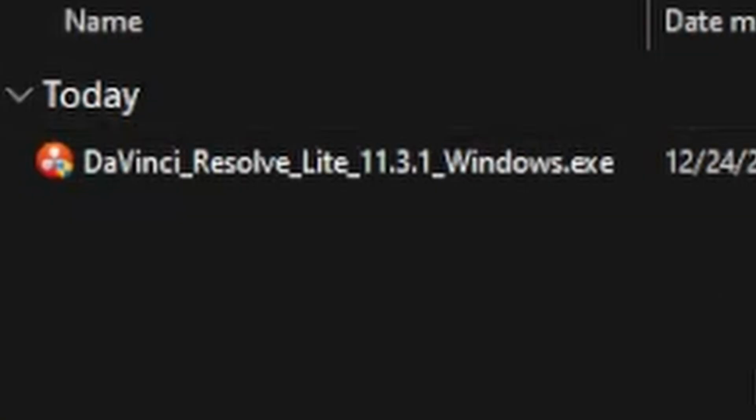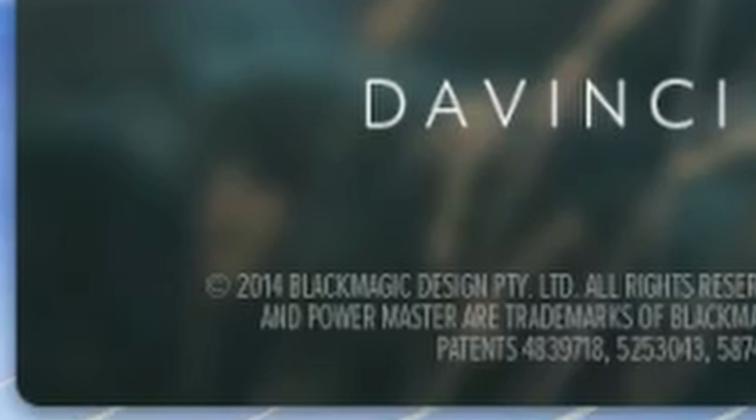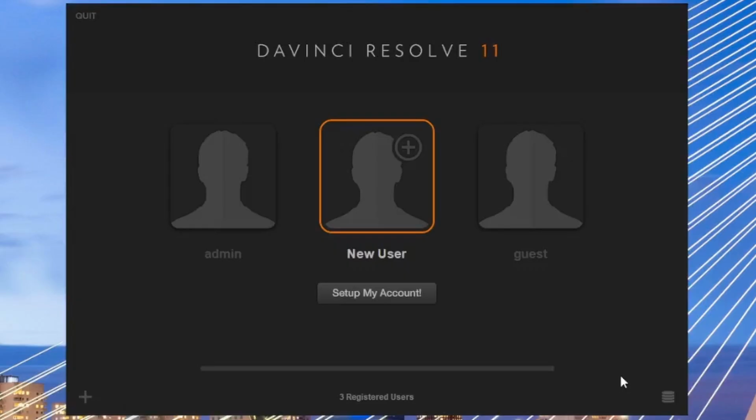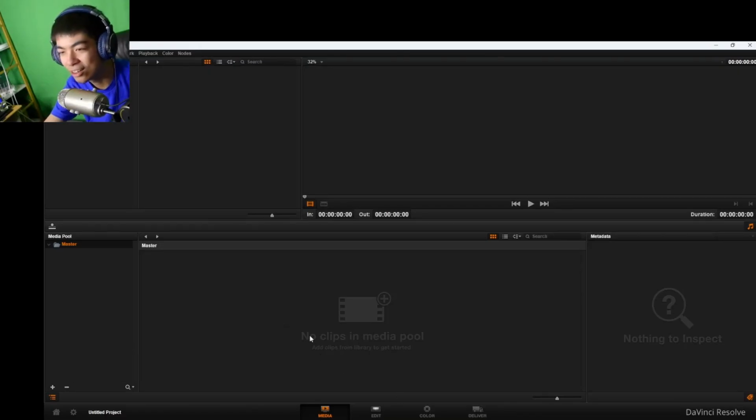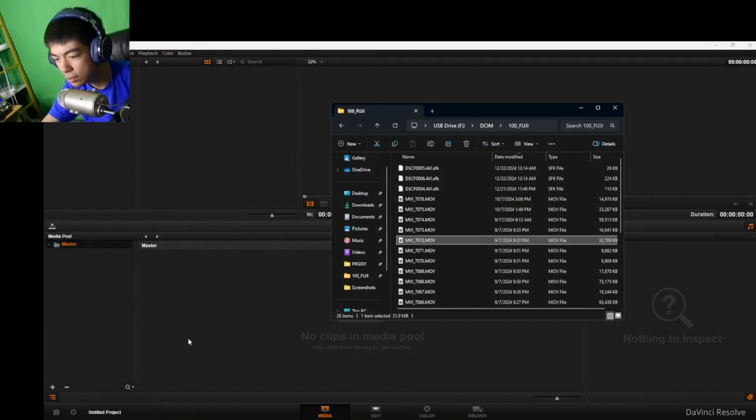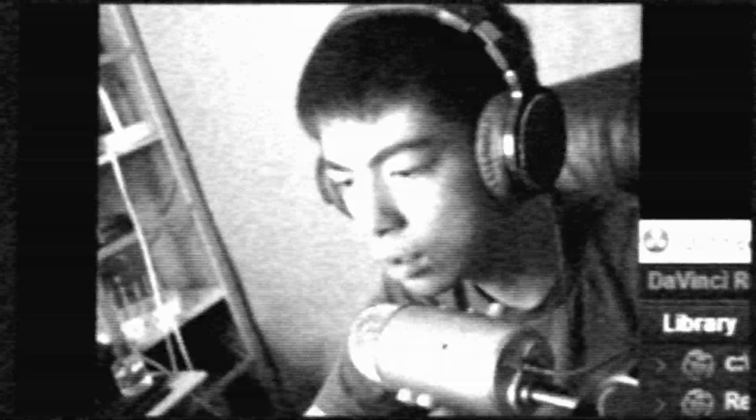So now, I'm gonna take a step back to DaVinci Resolve 11.3. Now, because DaVinci Resolve 12 introduced a brand new user interface that has a design language that is still used in DaVinci Resolve today, DaVinci Resolve 11 actually had a completely different UI, so we'll show you. 2014. Alright, wow, look at this. It looks completely different. See, wow, look at that. What? That doesn't work. I think that it's pretty obvious that I was gonna have many, many problems with this software because I didn't know how to use it. And more importantly, I didn't know that I didn't know how to use it.